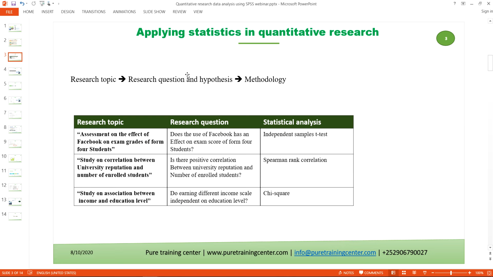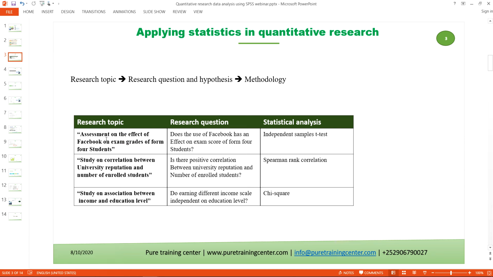So for data analysis, let's take a few examples and see how statistical analysis is applied to answer quantitative research questions. Here I have three research topics to give you just an example of how it really works. The first topic is the assessment of the effect of Facebook on exam grades of Form 4 students.